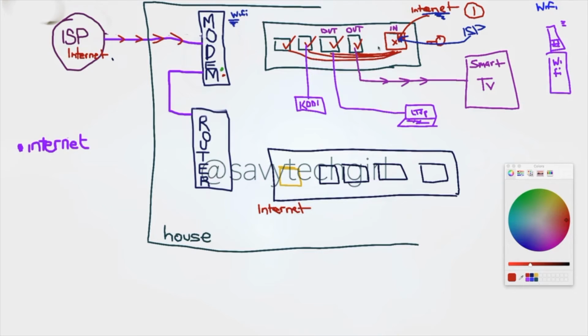So I am going to take this port right here, okay? Could be any of the 4. It doesn't have to be this one. It could be any of these here. And I'm going to plug in the cable to my internet port. Now, instantly, these are alive. 1, 2, 3, 4.